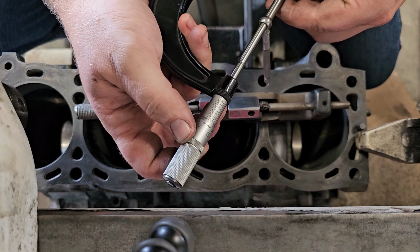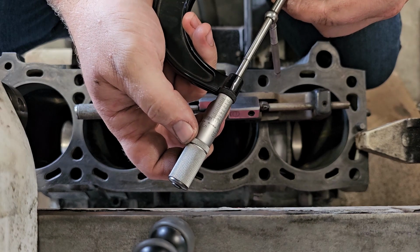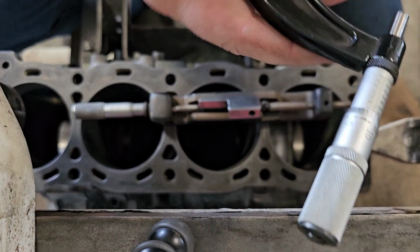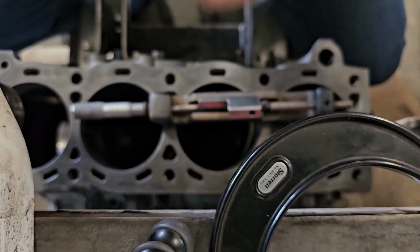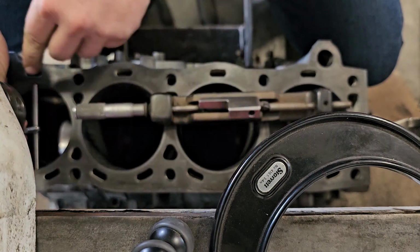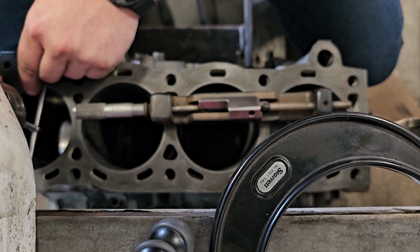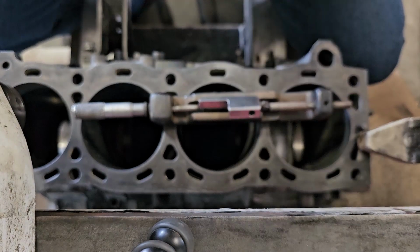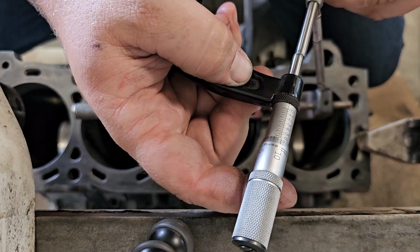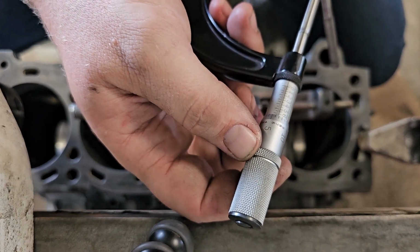So then I measure this, and that's at 632. I always double measure with these. If I get the same number again, then I know I'm good. .632.